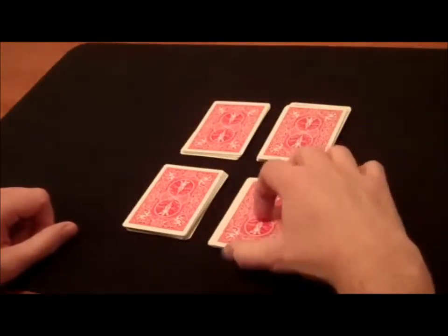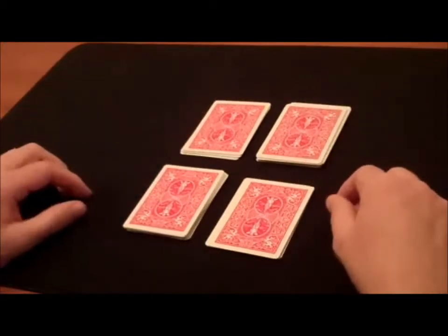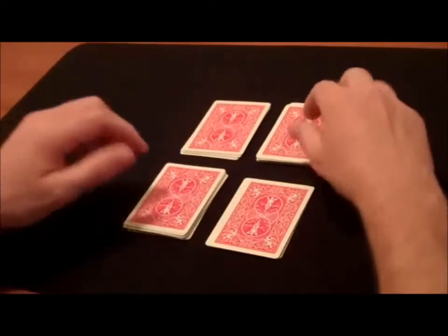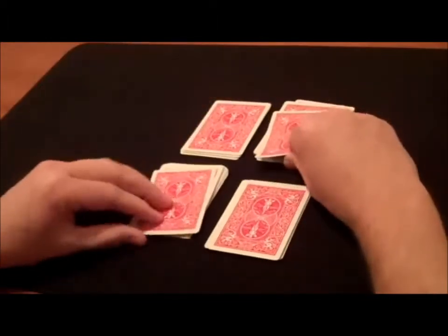Now, when you reveal the kings, it's going to look as if there's a king on top of each of the four piles, but that's not the case. We've got two kings here, and then the other two we move to the top of this pile. So when we lift up the first two kings, we're going to move them. Okay, like so.